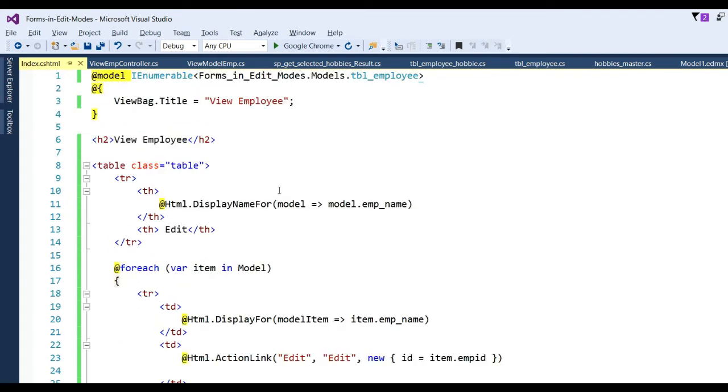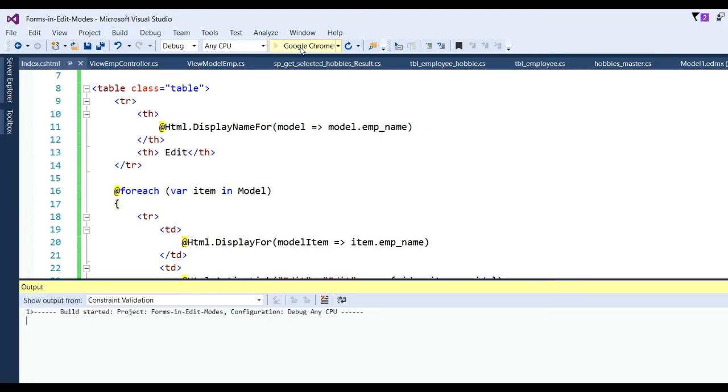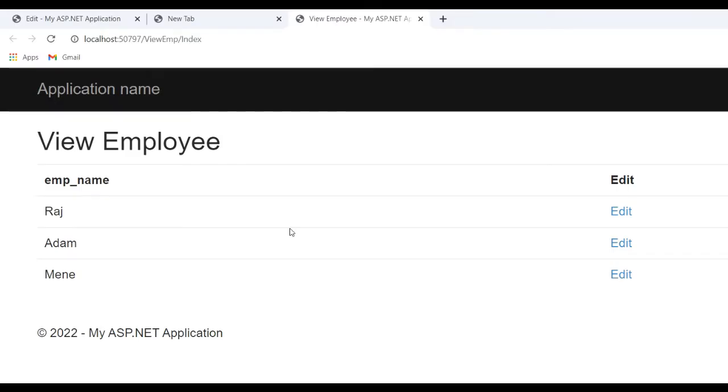So this is the index page of the view controller, index method. Now click and run the application. So you get the records after running the application, your controller name ViewEmp and the Index method, and you can see here Employee Name and Edit.